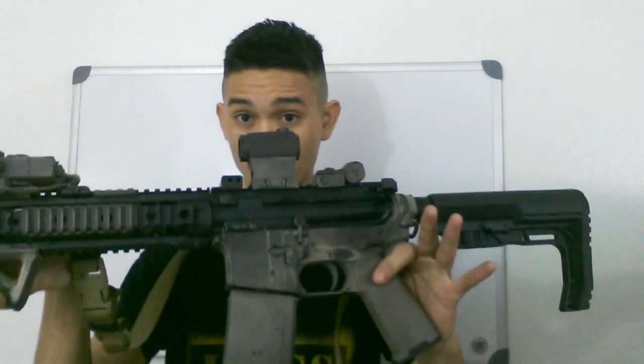Now, parallax issues are the following. If the dot isn't floating exactly in the center of the glass, meaning you have the rifle tilted in such a way that the red dot in the glass is over to the left or right side. But if you don't have parallax issues, or a lot of parallax issues, which Aimpoints and Noveskes are really good at, wherever that dot is floating in the glass doesn't really matter. As long as you do your job behind the trigger, it's going to hit what you're shooting at, right?